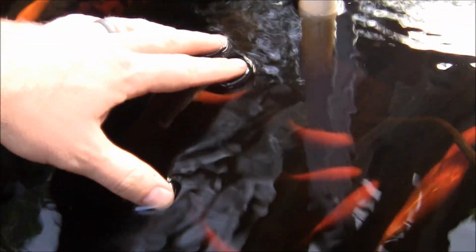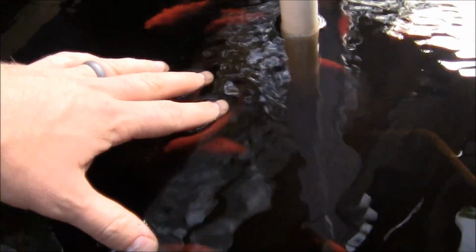Little guys are starting to show up at the top. Here's a good view of them. You can see my reference in finger size. If you're wondering why they all look orange, even that white fish right there, it's a pearlish neon white or super white butterfly koi with some yellow stripes down the side.